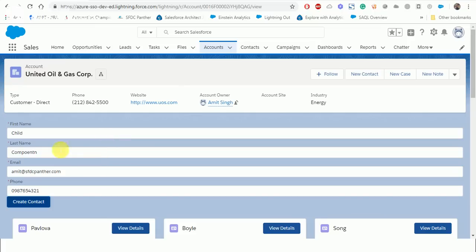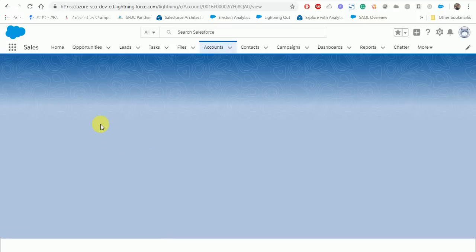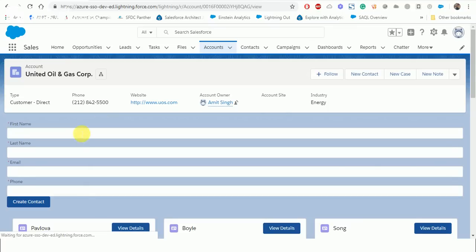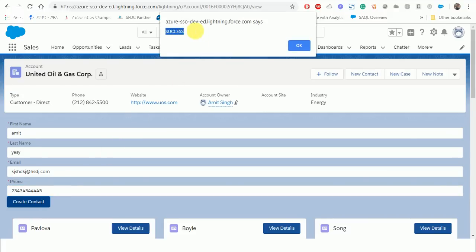We are not able to get any alert because we just need to refresh once. Now you can see we are able to get the success response.